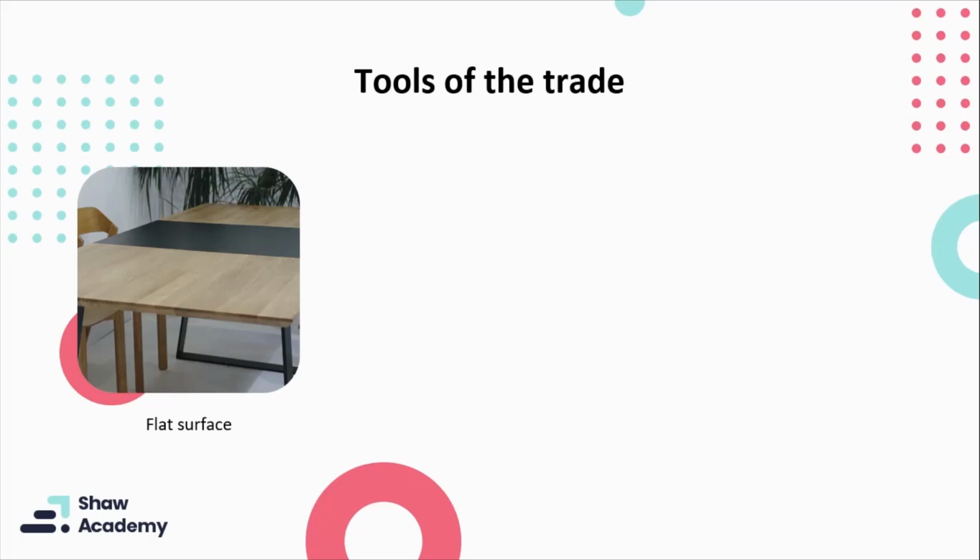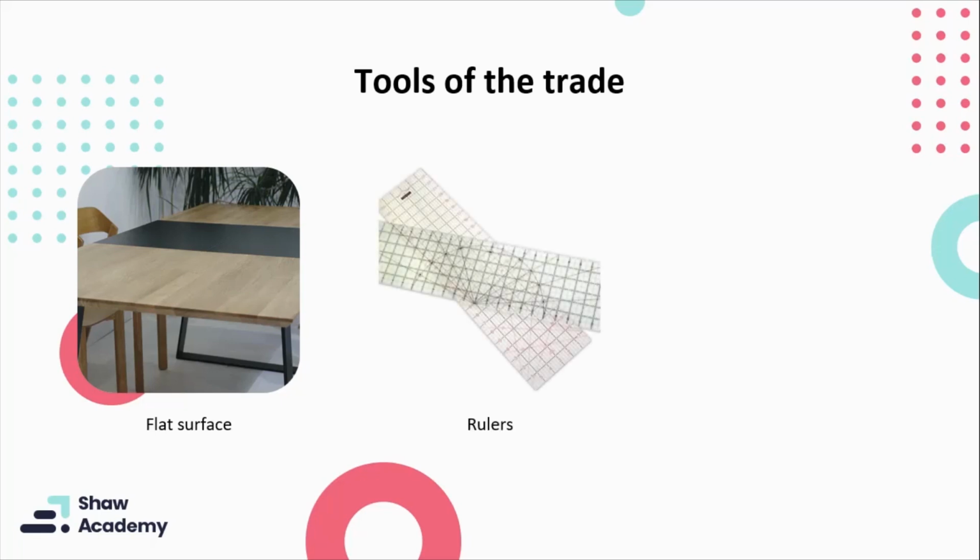When you are pattern drafting, it is important to invest in a good ruler. I prefer using the see-through ones. Clear gridded rulers or metric rulers allow you to view the pattern while drafting. This is particularly handy when it comes to adding seam allowance. If you do not have a ruler like this yet, you can use a normal straight ruler, but it will make your job a little bit more difficult.